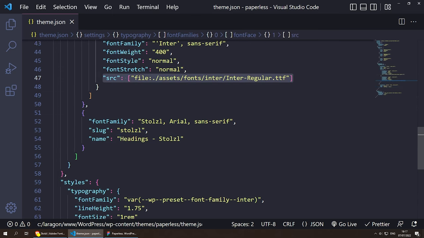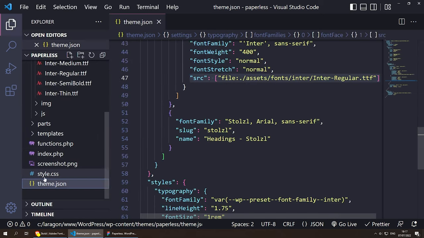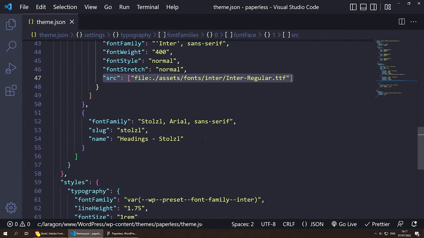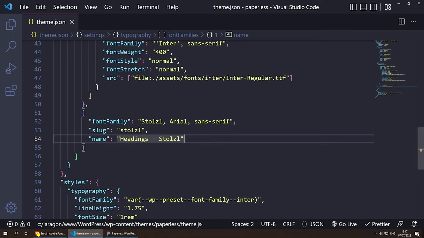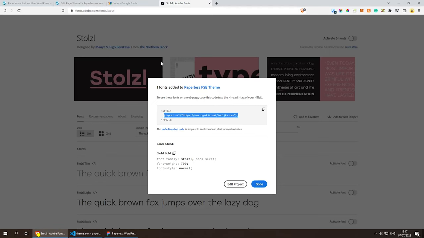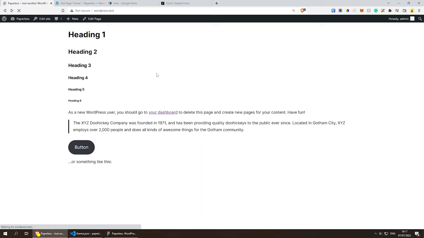So this is going to create a variable for us, and we don't have to include it like we did with the source. We've included it in the style.css. Hopefully this makes sense. And this is not going to work just yet. So if I was to go back and refresh the page, nothing is happening. And this is because we actually need to use the variable that we just created and target the headings.